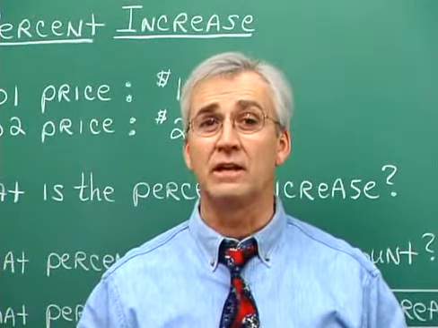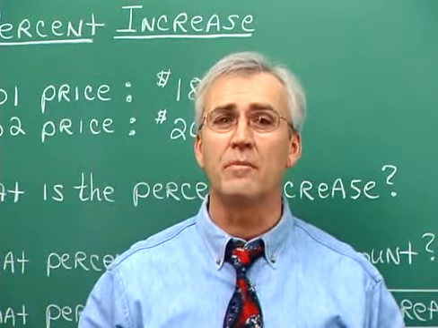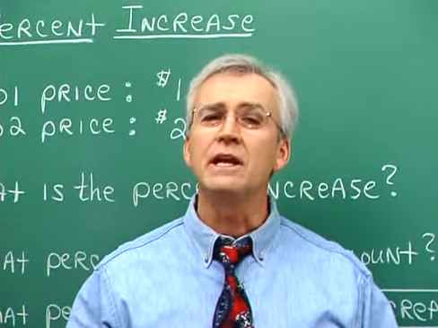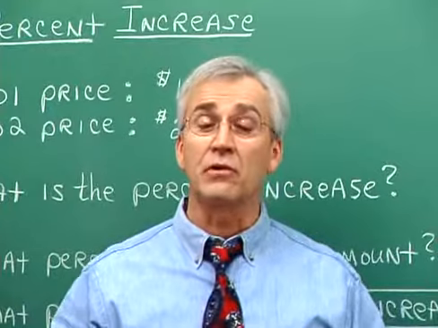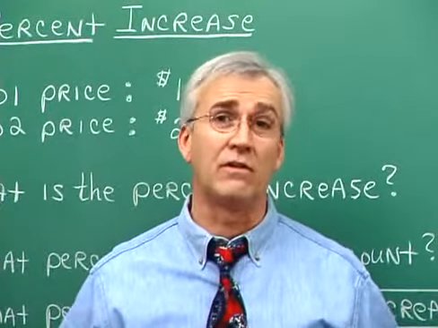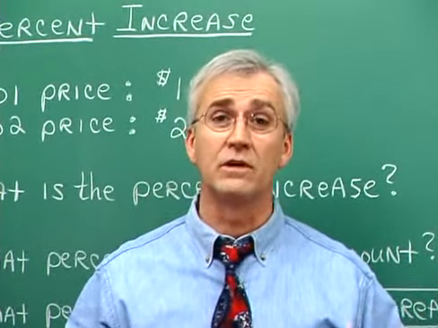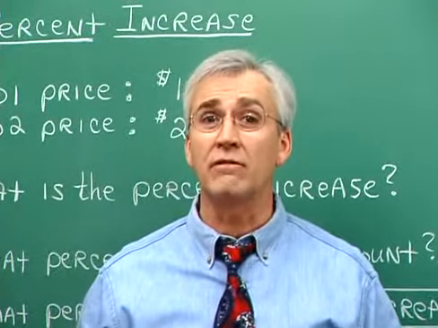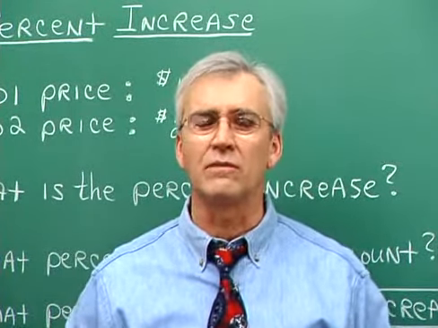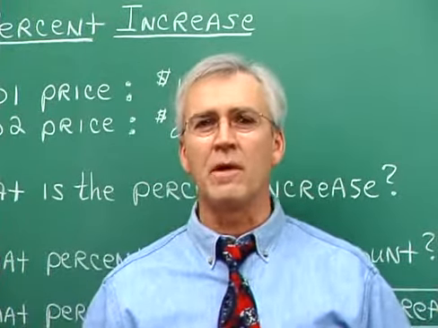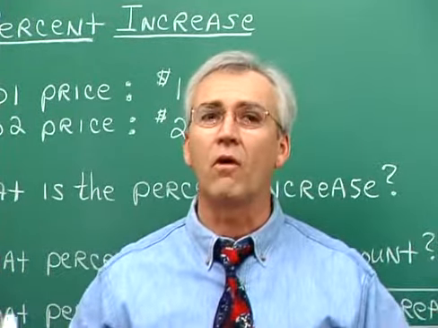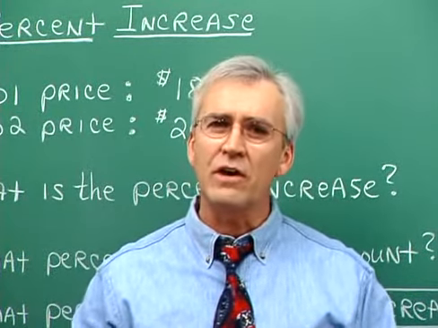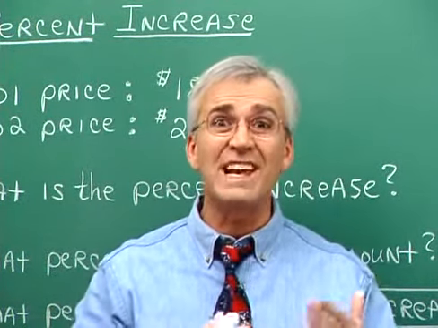Percent increase and percent decrease problems appear in newspapers and on television quite often. A meteorologist might talk about a percent change in rainfall, for example, from one month to another, and say there was a 10% change in rainfall from March to April. And in the newspaper, we might read about changes in unemployment or other kinds of issues. So it's a very common situation to see percent changes.